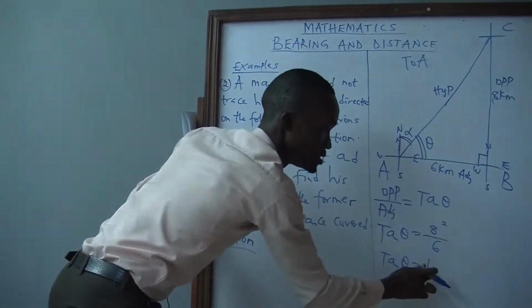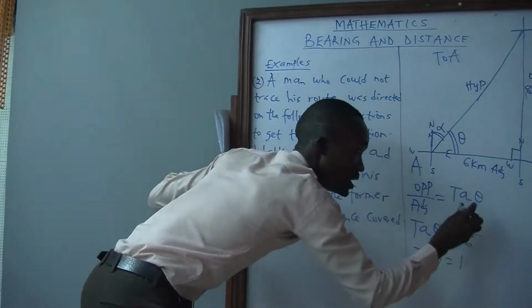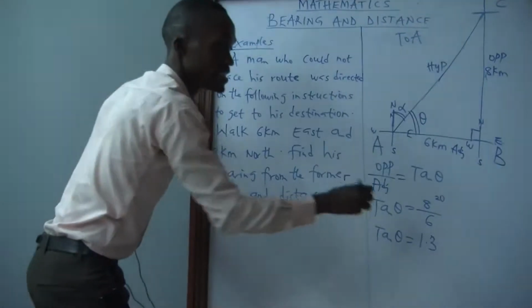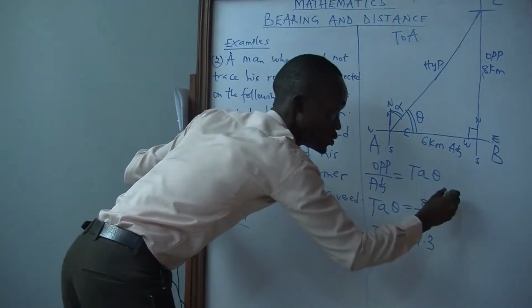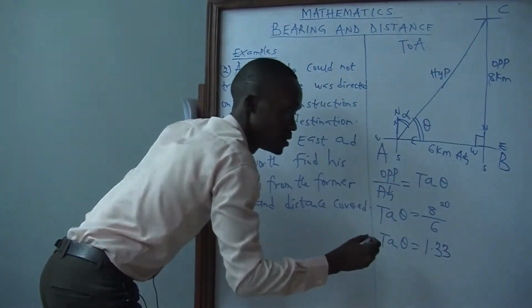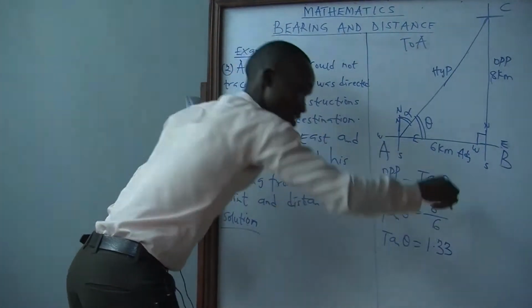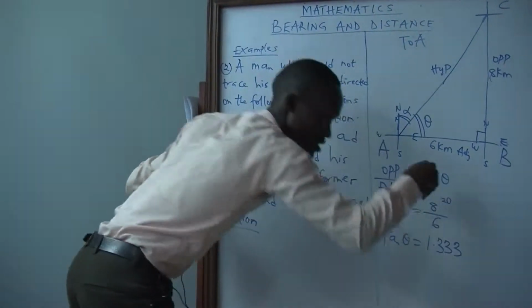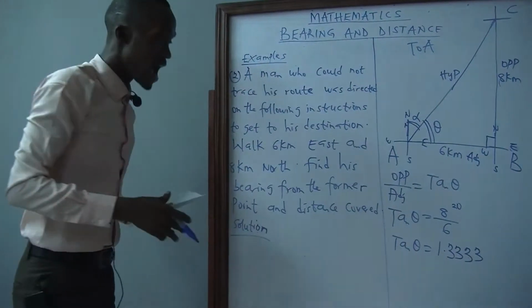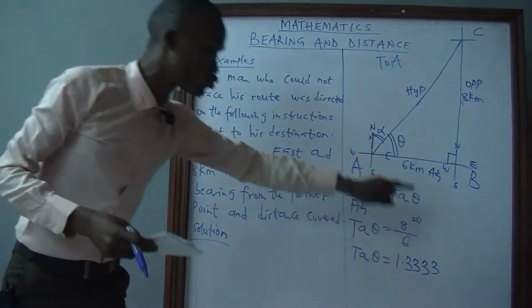6 cannot go in 2, then we have that decimal point. So 6 in 20 will give us 3. That is 18. Minus 20, we still have 2 again. In 20, we have 3. That is 18. We still have 2. 6 in 20 will still give us 3, and this one will still give us 3. And this is now taking us back to quadrants.